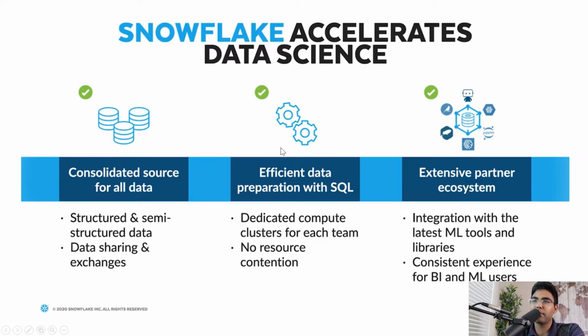So here you have, again, a consolidated source for all data, structured, semi-structured data, data sharing and exchanges. Then there's efficient data prep with SQL. So dedicated compute clusters for each team, no resource contention. That's a huge one. Then finally, extensive partner ecosystem. So you have the capability, for example, with Alation, with Alteryx, with Collibra, with other companies out there where basically the computing power, but also what you're trying to do with these tools and interactions, you have those partners in this ecosystem. So the integration with the latest ML, machine learning tools and libraries, consistent experience for BI and ML users, BI standing for business intelligence.